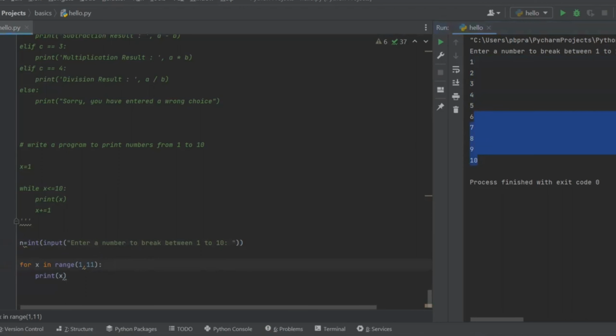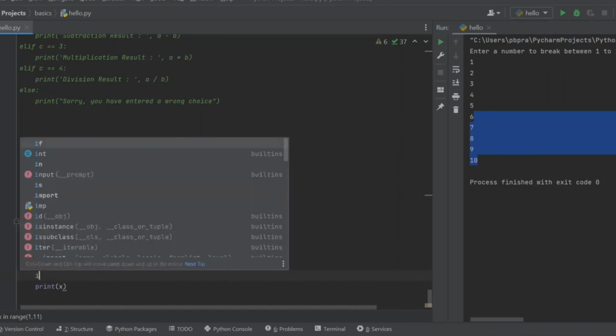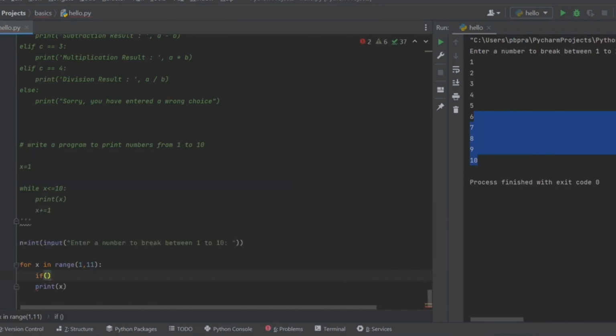So what I'll do, I need a condition, right? The purpose of the for loop is to loop it or automate it. It doesn't know what needs to be done, that we have to define inside it. The only purpose of the loop is to repeat as many times as is written in the range. Now it will repeat it, but what task it will do, that we have to define. Since we have to define it based on the input that is being taken, we will use if, since it is a condition. Now we are combining an if else ladder with a loop.